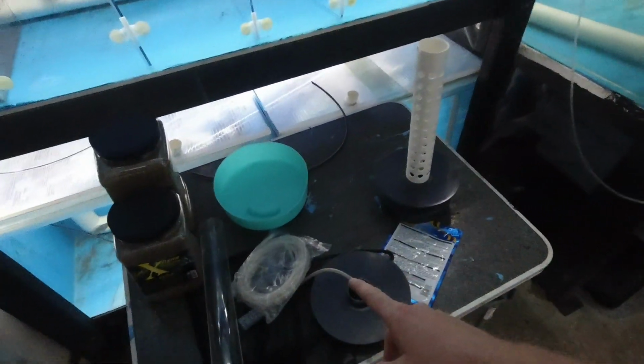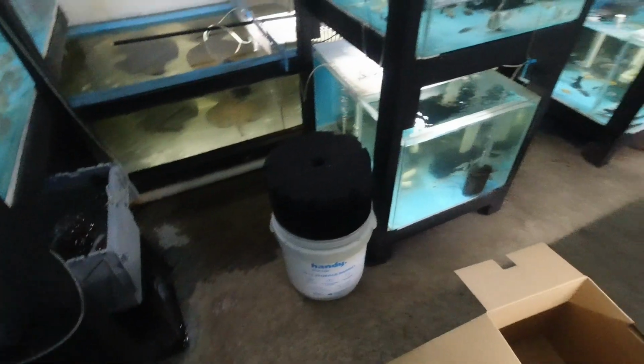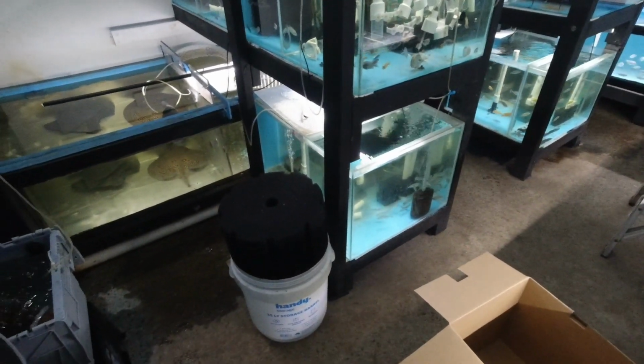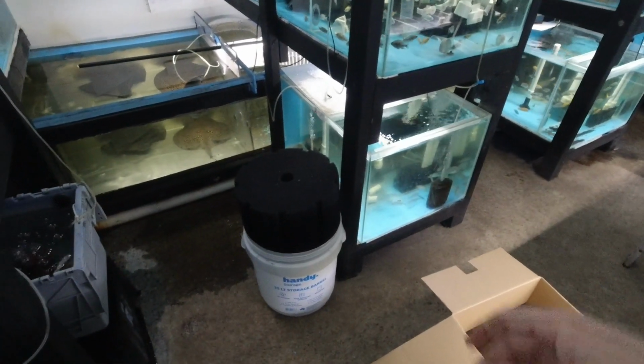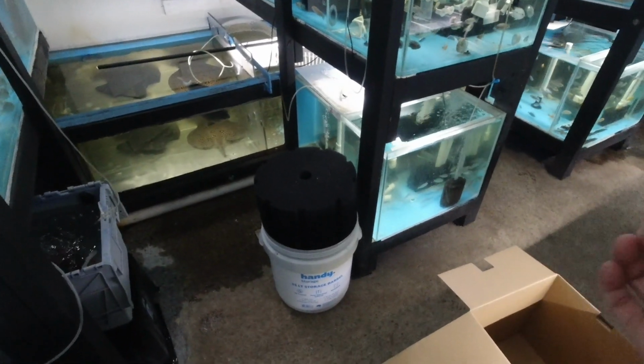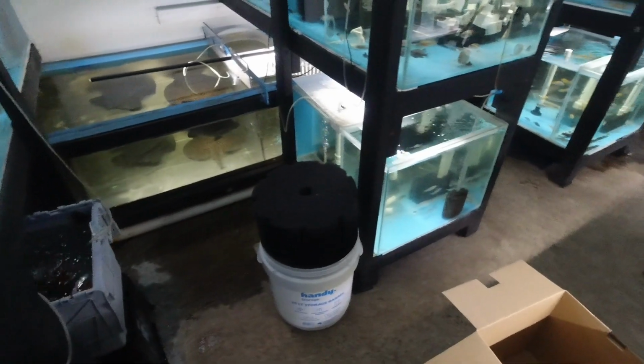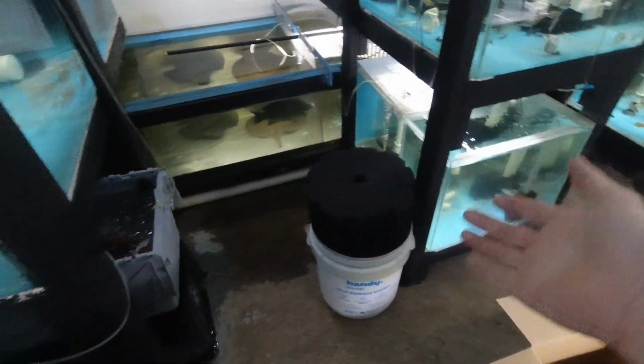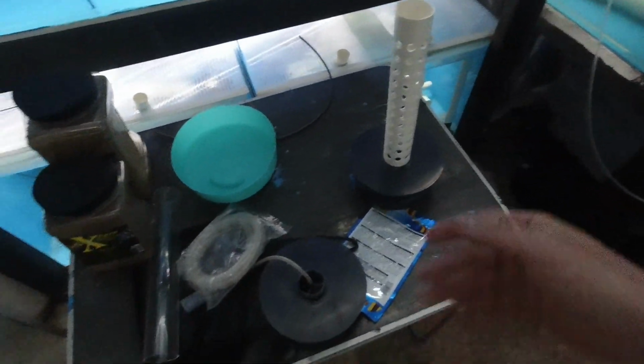So if you get enough air pumping through this, depending on what media you have in the FX6, don't get all technical on me, but this could actually be as efficient, if not more efficient. I won't say more efficient, because if you put something like Marine Pure in an FX6, it's clearly going to be more efficient.